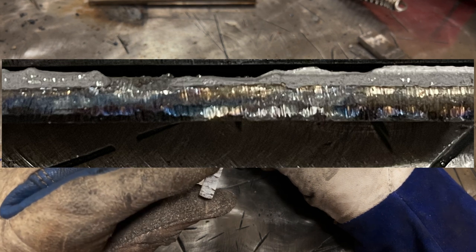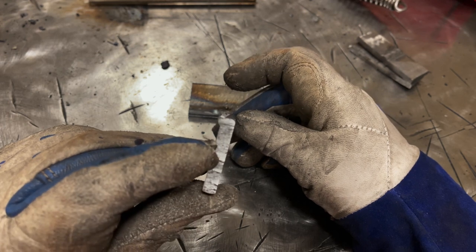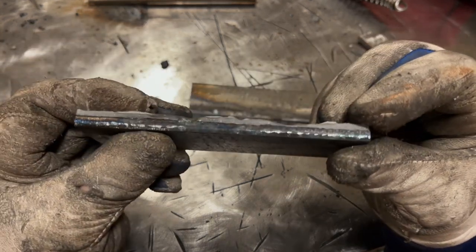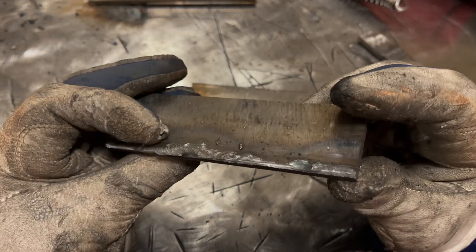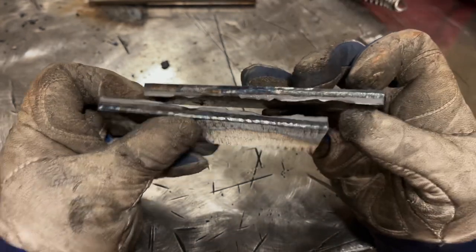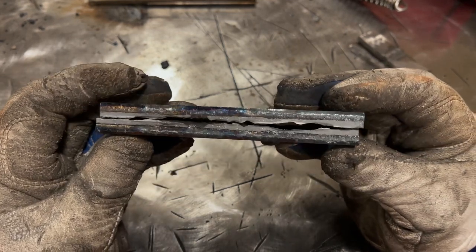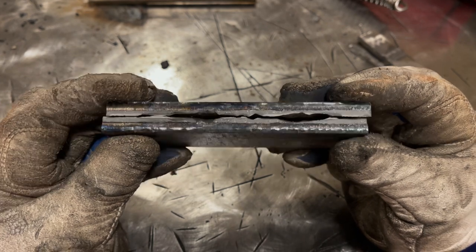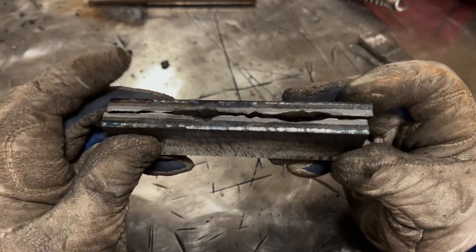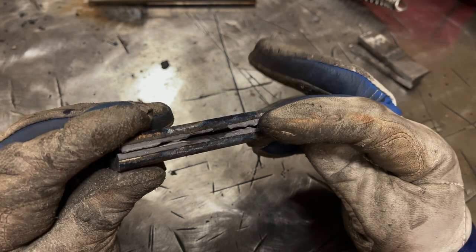So when you look at here, the line of the penetration is in further than the face of the plate. That's important. Now you can see there's very inconsistent bead profile and penetration. There's essentially a lack thereof. And I'll put this where this was, simply because it didn't tie in at all. The last thing that you want to see is like a straight line, like what you see here, where the plate is untouched on the edge. You do not want to see that. You want to see where it bit in.